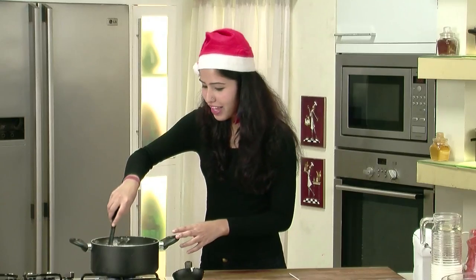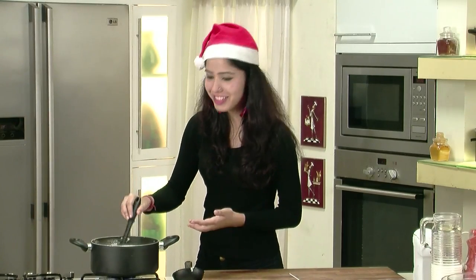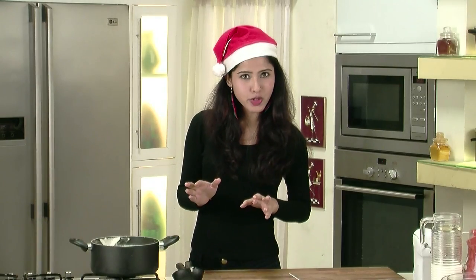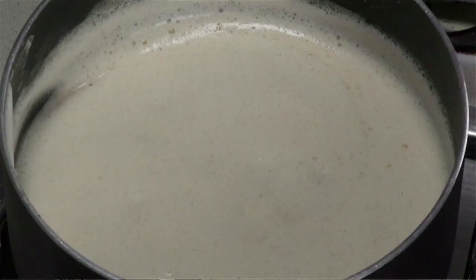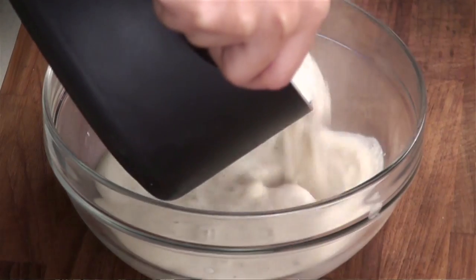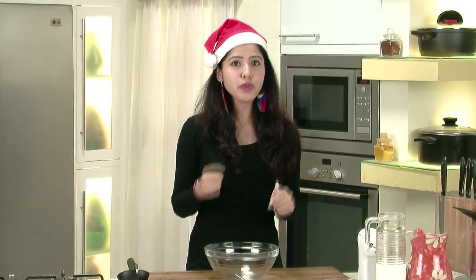This looks absolutely yum — it's so frothy on top and the lovely milk is there with the spices and everything. What's not to like in this eggnog? So this is done. I'm going to turn down the gas now and I really want this mixture to chill a bit. I'm going to transfer it into another bowl and then put it into the refrigerator. Alright, my mixture is in the bowl and I'm going to put it in the fridge. One important thing: after you put in your egg mixture, don't cook it for really long — just about 30 seconds to a minute is more than enough. You don't want your eggs to get cooked and become a scramble.